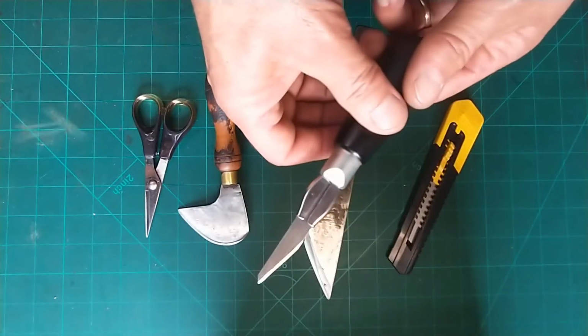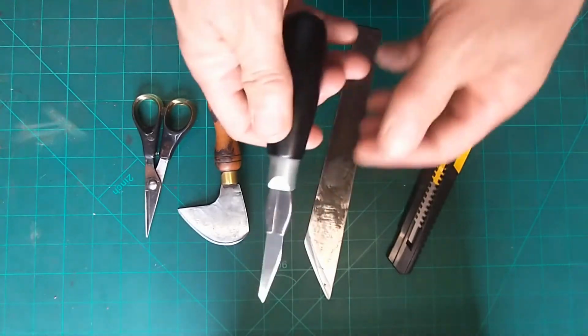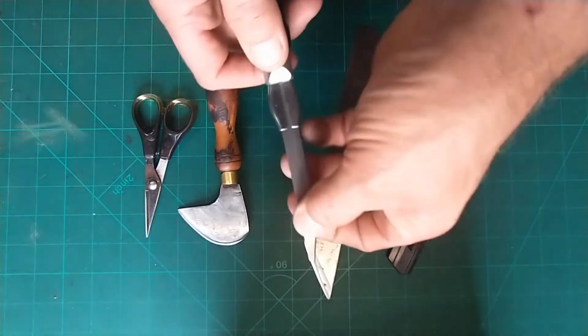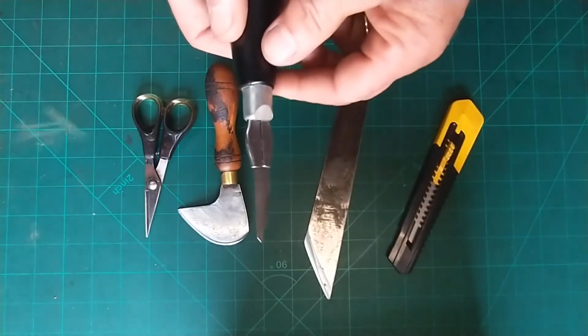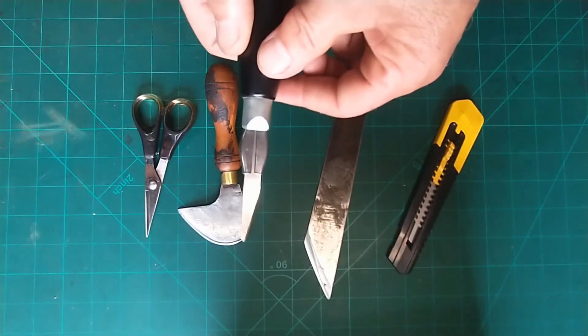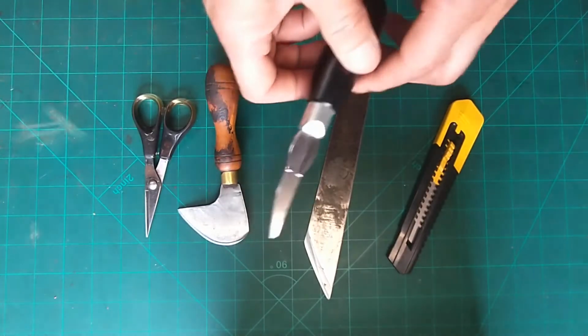Go a little bit thicker. Perhaps you want to use something like a clicker knife or a straight edge knife of some sorts. Again, these are nice. You unscrew the handle, which means the blade is free, and you can replace the blade. You can have different types of blades for different things. They're really good. Don't have to sharpen them, although they do tend to get stropped a little bit.